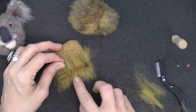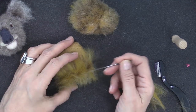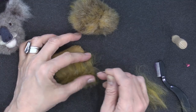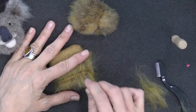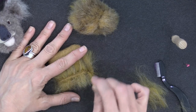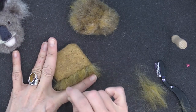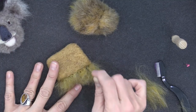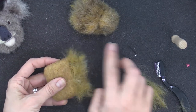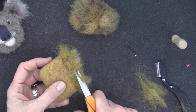Okay, so now remember we want to go under here and needle felt both sides. You can use a skewer, you can use some kind of little divider so you can see where all the fibers are going, whatever works for you. Just remember to needle felt both sides there, just like that. And we're going to fold it back down and needle felt that. Okay, so now all you have to do is cut it to the length you want. You can leave it long if you want, or you can just trim it.